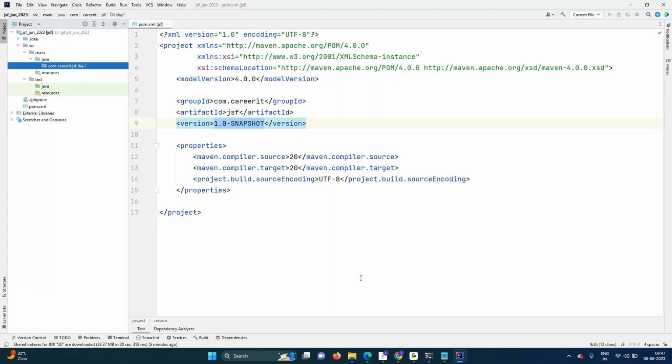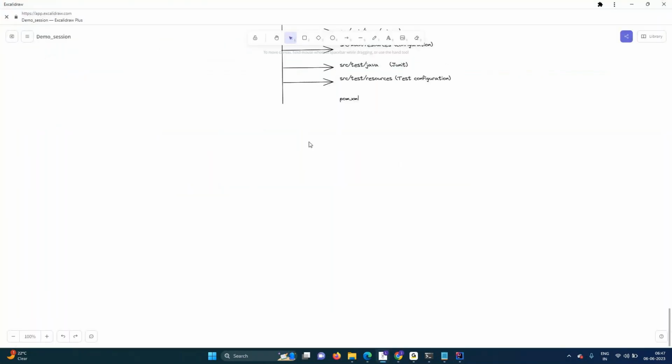Suppose you are working on a project. Let's take CMS as your project, and you are working for an organization, let's say LWL. Their website is LWL.com or LWL.io. Now you are working for the project called CMS. Your package names will typically be like this: io.lwl, then your project name, CMS.